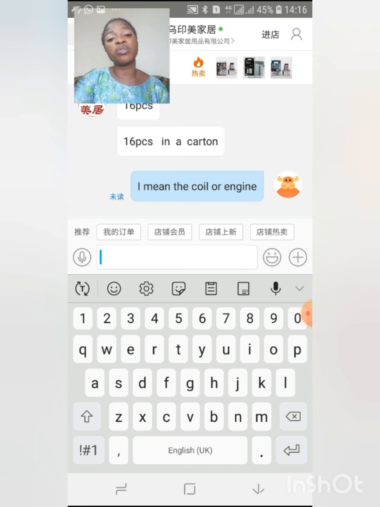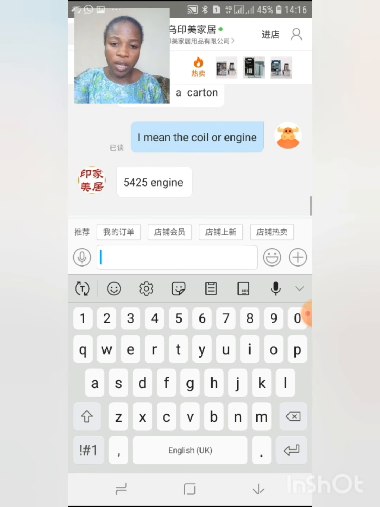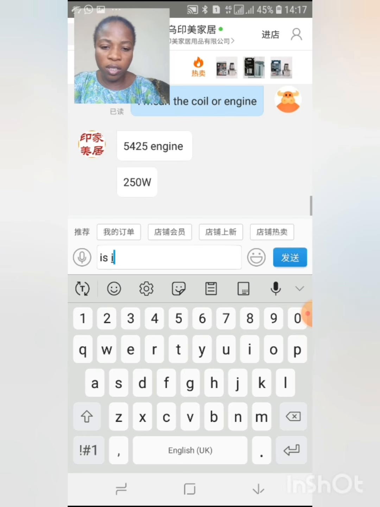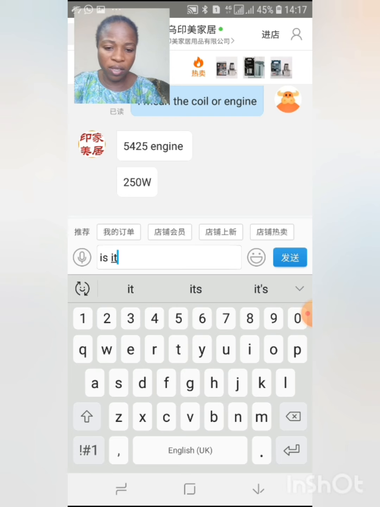Because if people just ask what is the quality, everybody will definitely tell you their quality is good. We might not be surprised if you tell us that the coil is aluminium, and we know that aluminium will not last like copper coil. 525 engine, that's the engine. What of coil? Is it 250 watts?